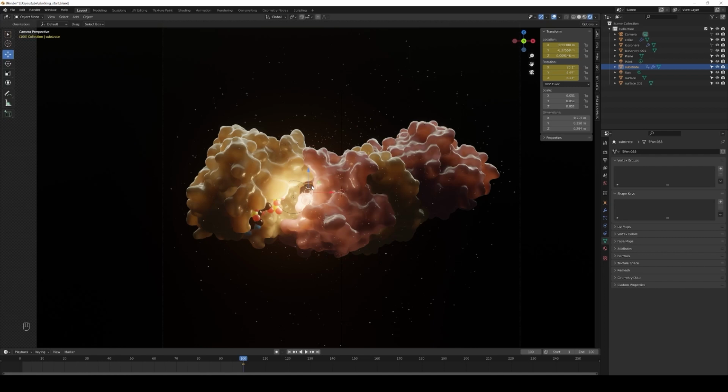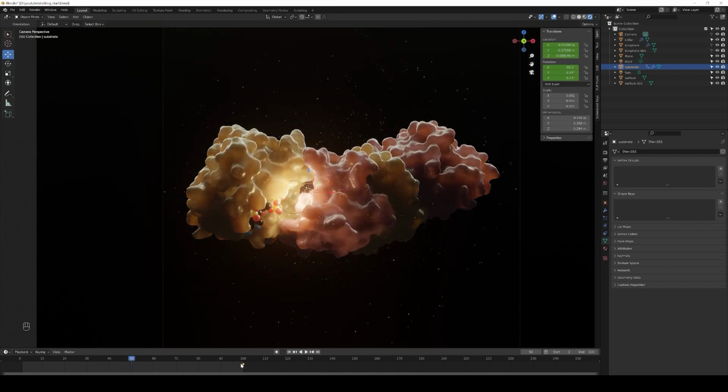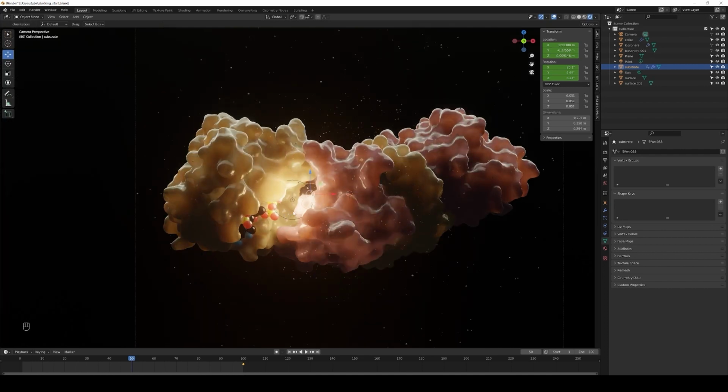So this is where the animation is going to end. And the next important step is just to move the cursor on the timeline away from the keyframe that we just created. And then we are going to move to the next position of the molecule, and this is going to be the position where it is trying to squeeze its way out of the active site, or if we play the animation in the right direction, where it's going to squeeze its way in.